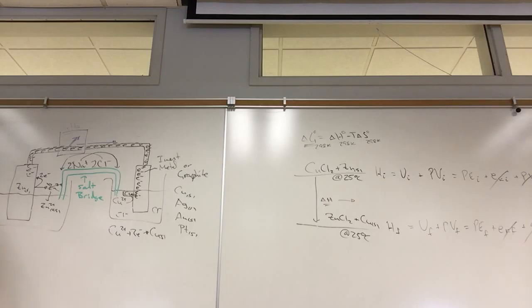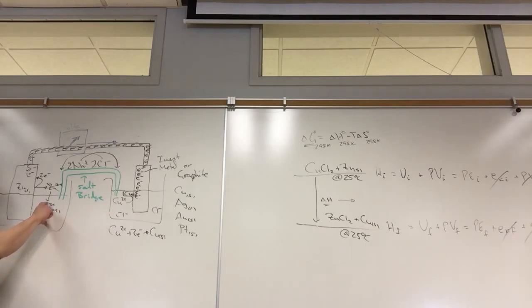But what if I go totally non-standard? For example, I don't want any zinc in here. If I didn't have any Zn2+ in here, what do you think is going to happen to that voltage? It's going to go higher because Zn2+ is not a good oxidizer, but still it's an oxidizer. It still wants to pull electrons, right? Even though it's weak and totally overpowered by copper 2+, it's still trying to pull the electrons back. So there's a little bit of tug of war, but it's a totally lopsided tug of war because copper 2+ is going to win, right?